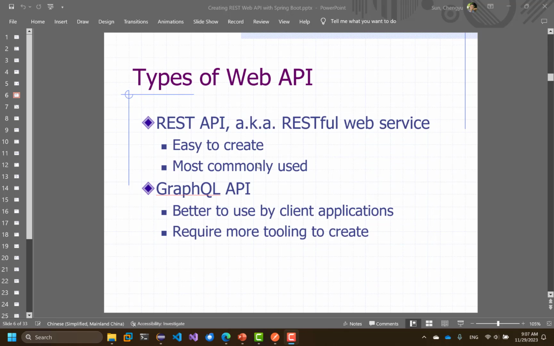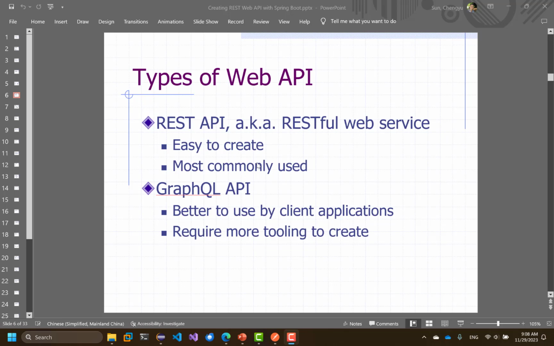These days, there are mainly two types of web APIs. Here we refer to web APIs, the web APIs we talk about are server-side web APIs. Occasionally, you'll see people calling some JavaScript APIs web APIs, but those are client-side, essentially JavaScript APIs. And in this lecture, when we talk about web APIs, they are strictly server-side web APIs.